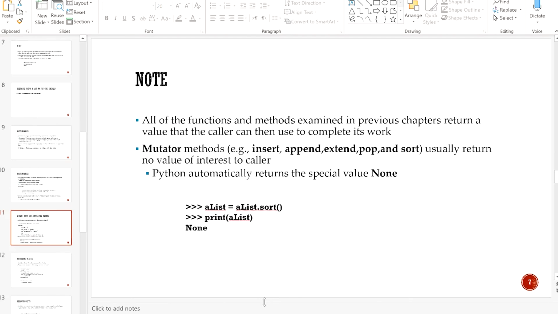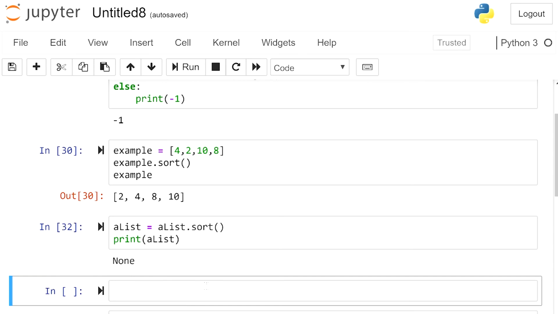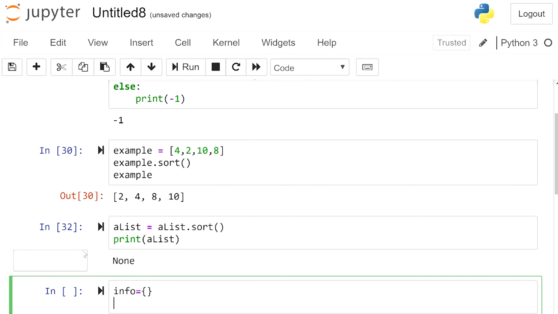So let's quickly implement this. Info, first an empty dictionary. Now I want to add a new key. We use a square bracket, name equal to Sandy, and it's a string.